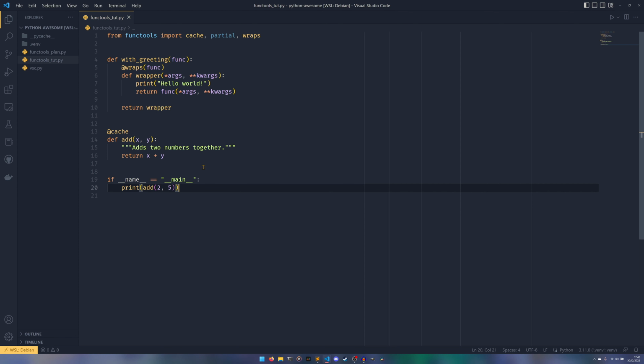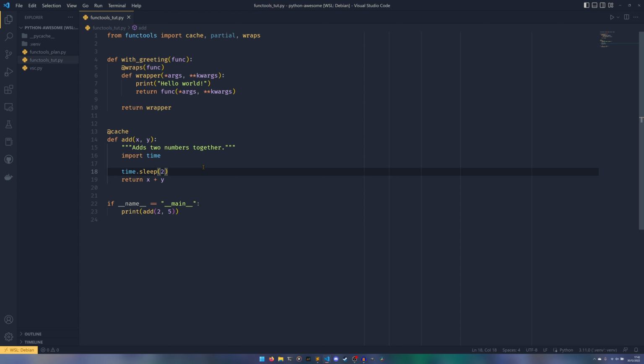add 2 and 5. And to show this off, I'm going to import time, and then we're going to simulate a very complex adding function by doing time.sleep 2. So this is going to sleep for 2 seconds. This simulates a particularly expensive callable, which is kind of the only reason why you'd want to do it with a cache, because obviously if you cache something, that increases the memory complexity ever so slightly.